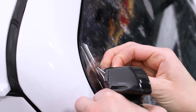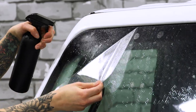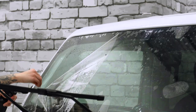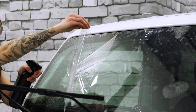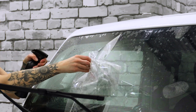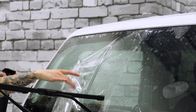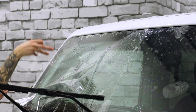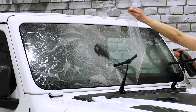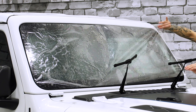Starting on one corner, grab onto the liner and peel it back to release the liner from the adhesive side of ExoShield. We suggest pulling the liner at a sharp angle to avoid having the film pull up off of the glass. Continue to spray your solution between the liner and ExoShield while you're releasing the liner — this helps minimize the static charge created and avoids unnecessary contamination being drawn into the install. Once you peel back the liner to just over halfway across the windshield, place it back down to roughly its original position. Repeat this step on the other side to ensure the liner has been fully released from the adhesive.